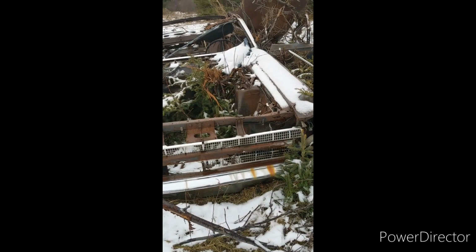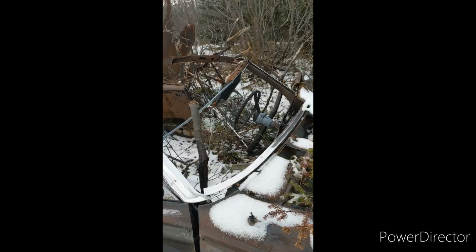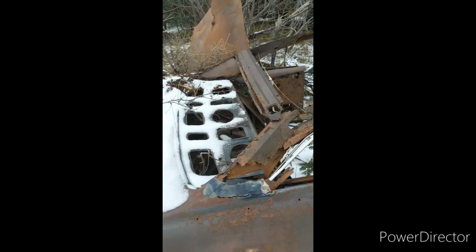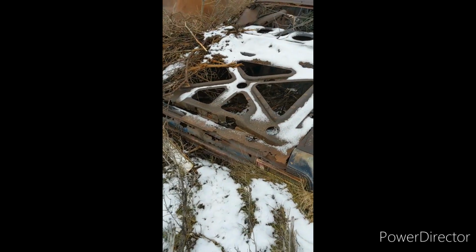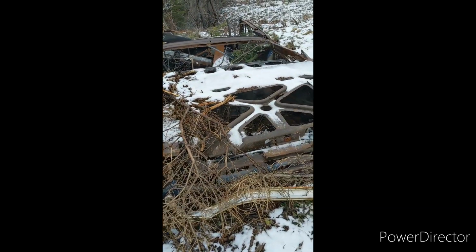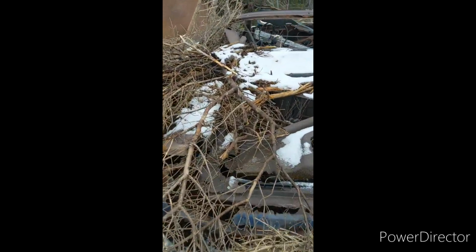There's been a bit of a story about this car. I don't know whether or not it's true, but I heard that there were some young fellas driving through and the car leaked a bit of oil, and they were getting really low on oil. But they were also smokers, and between the three of them, they had enough for either a pack of smokes or a quart of oil. And as you can see, you know what they went for. Whether or not that story is true, I don't know, but it's a pretty cool story. Nonetheless, here's a piece of the trim.